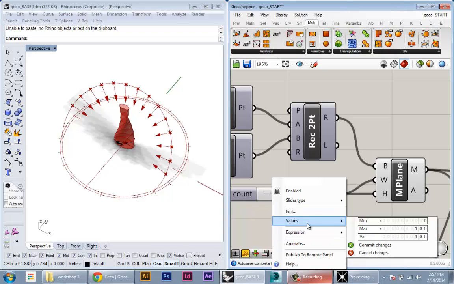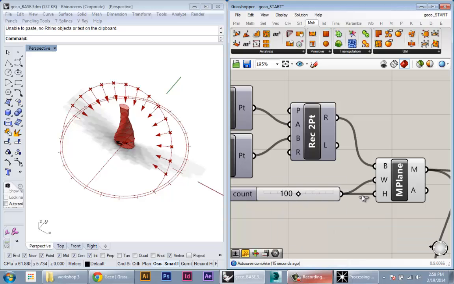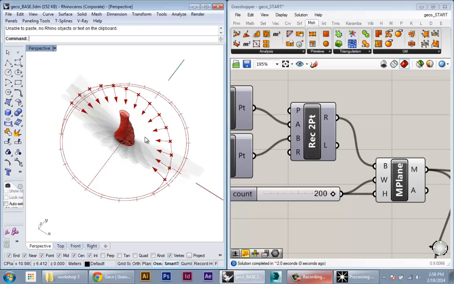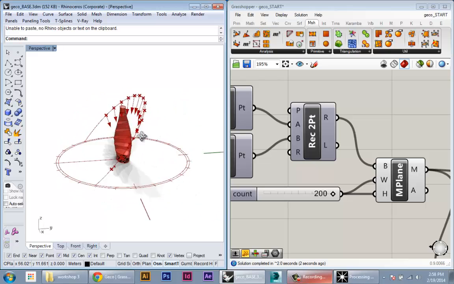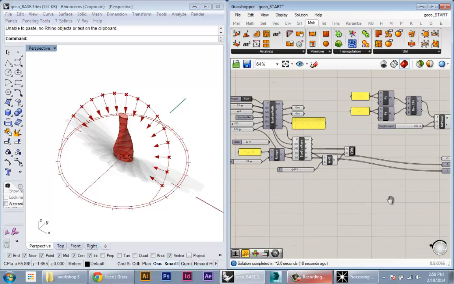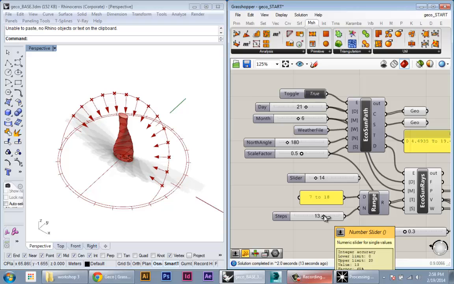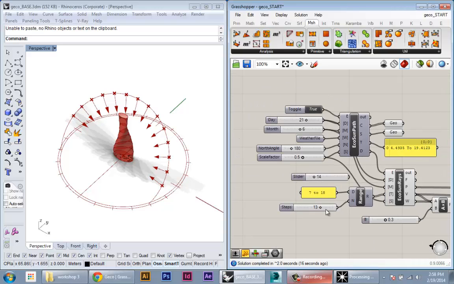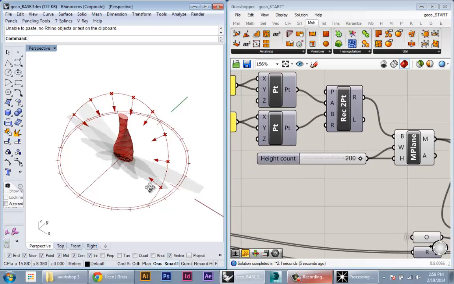In this example, something like 200 will give us a pretty good result, but it'll also take a long time to compute. I can put it to 200 here and you can see how long it takes, but it gives us a pretty good resolution result. At this point, it becomes a trade-off between the time it takes to compute the resolution you want and the number of samples you want to take for your analysis. If it's taking too long, I can decrease the number of samples during the day I'm looking at. So maybe I'll just take 7 times in a day and this will start to compute faster. And I can also increase my resolution from there.